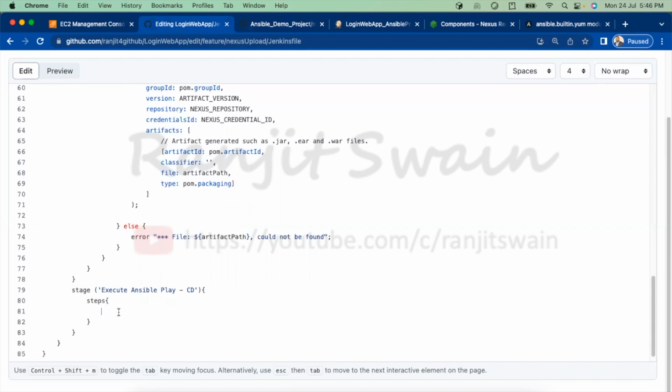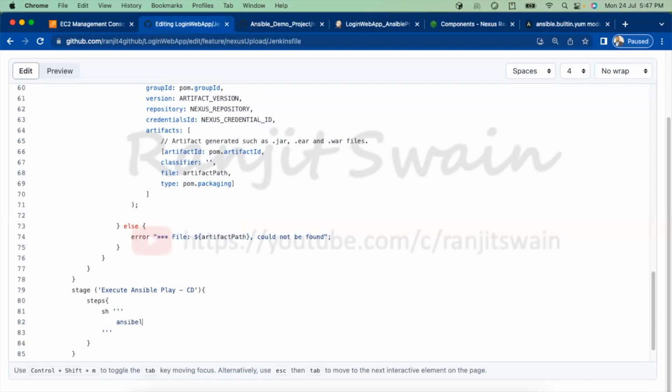First let me write the steps, and then I'll show you how to set up the agent. To execute the playbook, I can write the sh command here, with triple quotes, and then write the ansible-playbook command.